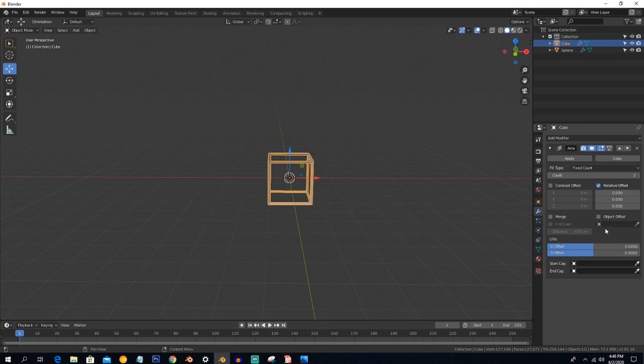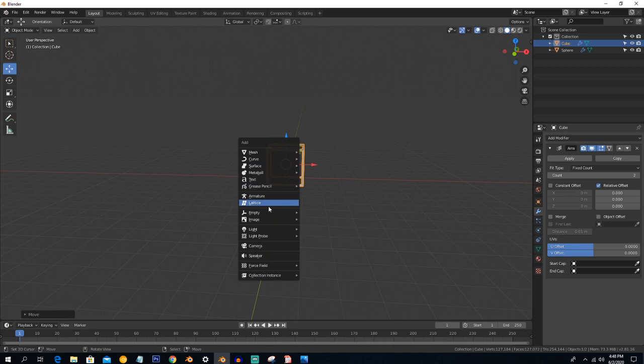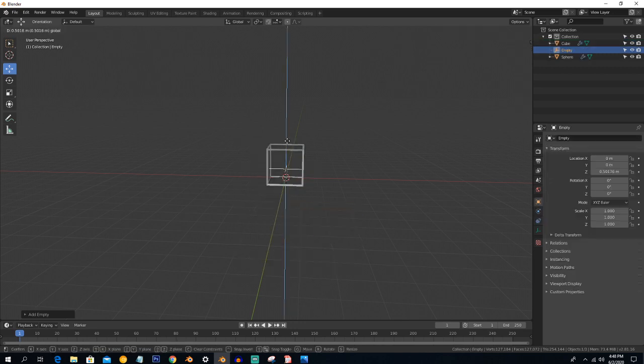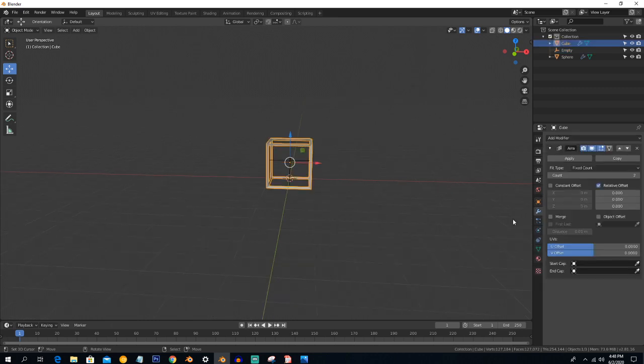We will use this object offset option here for making that thing, and press Shift A, make an empty plane axis, move it a little bit up, and now check mark on this and select the empty here.